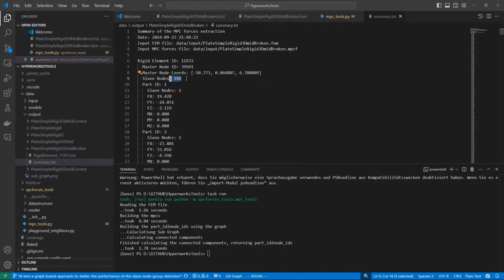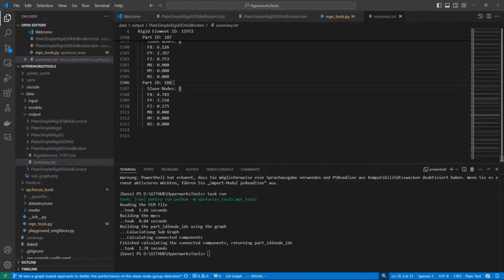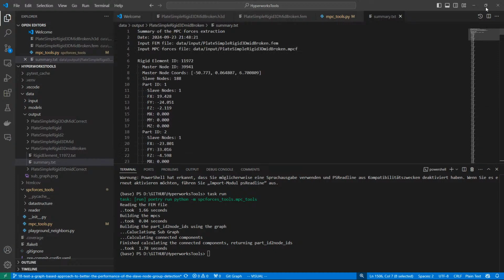But you can see here there's 188 slave nodes, and you can see here the part ID, and the part ID will count up to 188, right? That makes sense, because no node is connected to not one node. So yeah, it's just 188 parts. So this gives us nothing. Basically, that's completely useless.